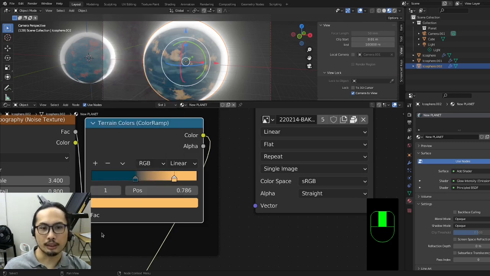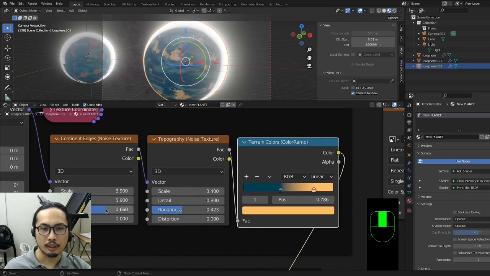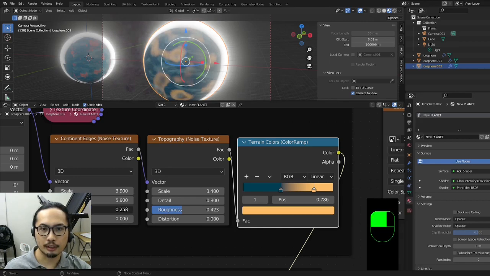Okay, now that's the terrain colors. Now the noise, these continents, these are made by playing around with these sections. So we can play with roughness, and I think distortion, but you don't want too distorted, it'll look too weird.